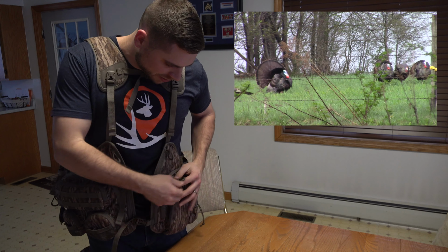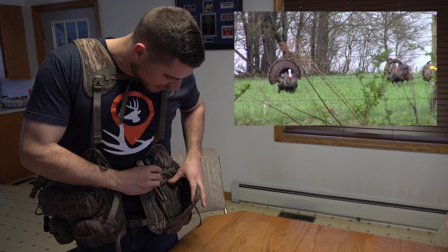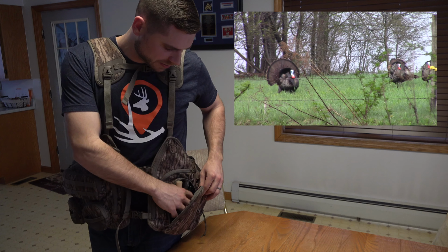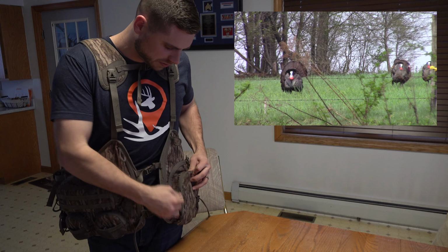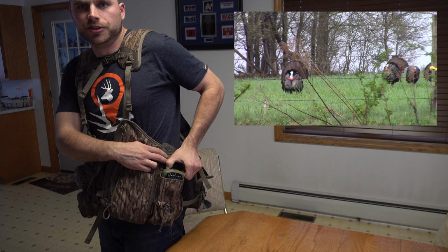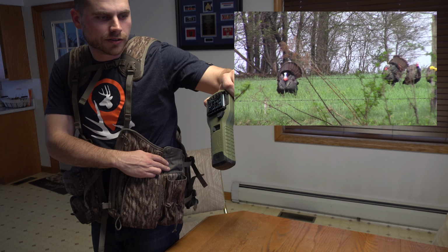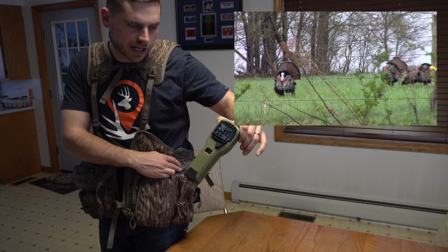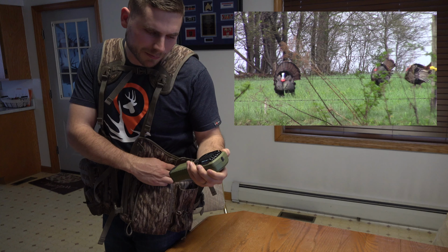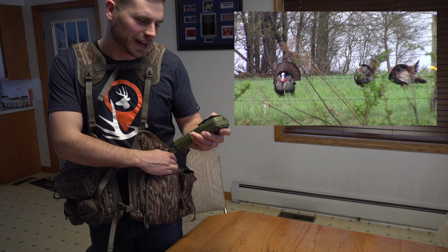So on this side I showed you I have multiple striker sticks, and they actually have slots that you can put them in there. I just put them in there loose so they're easier to grab. Right here is a spot for your box call, but I don't use a box call very often unless I'm with Chaz. Chaz is a professional box caller, so I let him do the work with that.